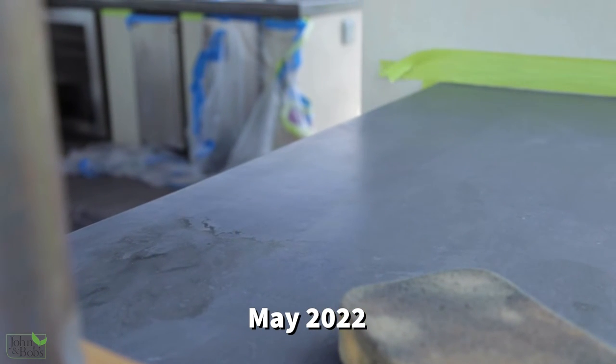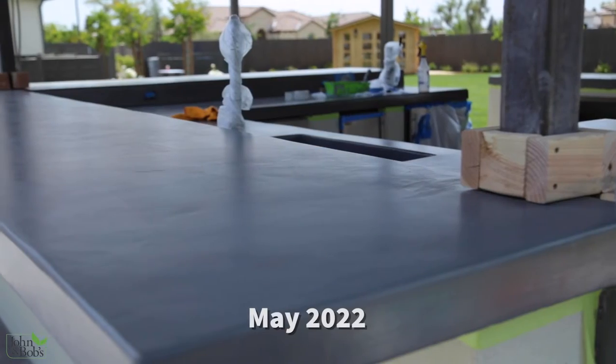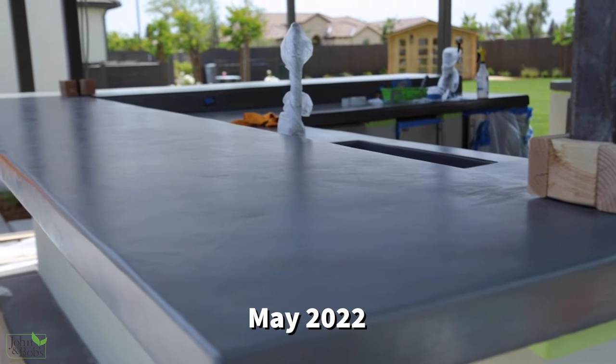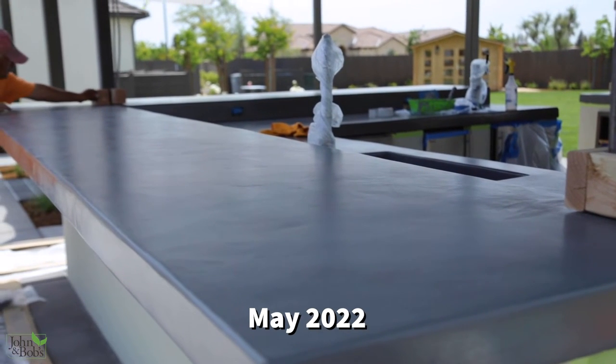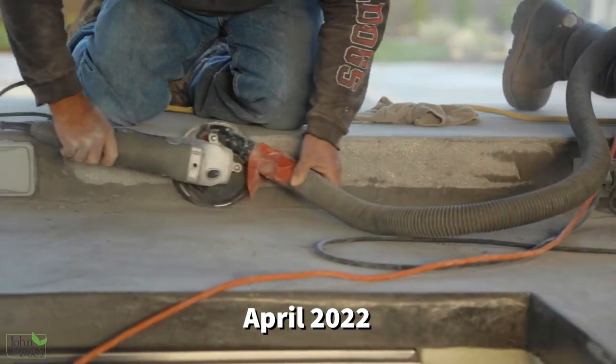Because it set up fast and we were struggling to finish it properly, some of the concrete countertop had a finish that we didn't particularly care for. We were after something smooth that's appropriate for a concrete countertop. When we first started grinding we thought maybe we could retain the concrete, but we soon discovered as we looked into filling the cracks more that probably wasn't necessary. So we started using a system called Life Deck Specialty Coatings, which is essentially an overlay — a very sturdy overlay that you can even drive trucks over. In this case we weren't going to drive a truck over it, but we didn't want something that's going to be coming off later.